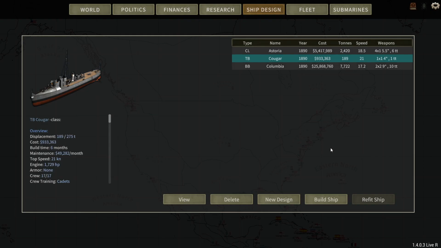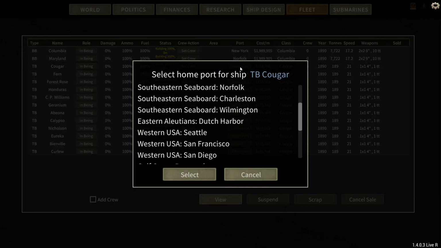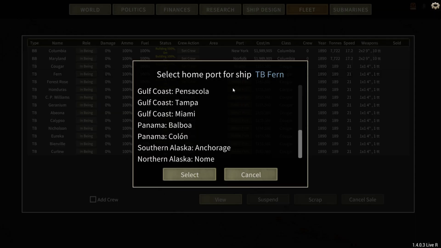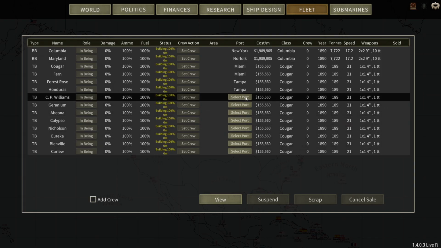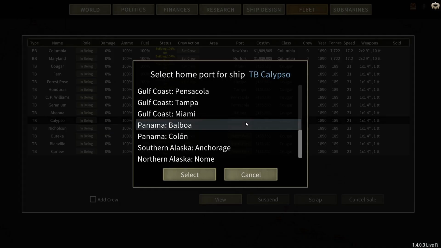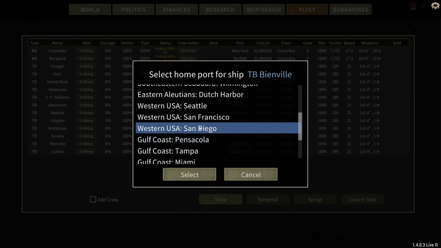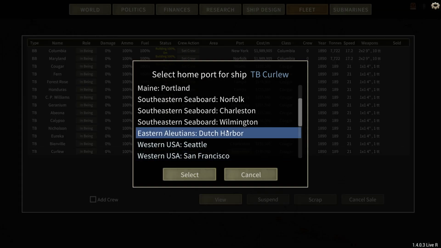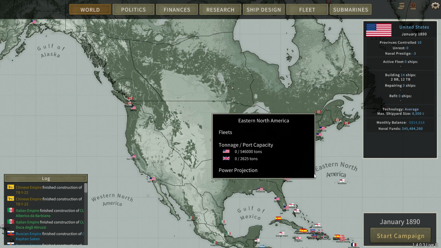Not a new design. All right, Cougar class. I built 12 right now. We're going to station these. Let's put 2 each down the Gulf, and we'll probably edit these as we build them along here. Pensacola's going to get a few. Panama, you're going to get 2 each. And the rest of them, put them in Charleston. I'm just going to build a lot more. So now we got 45 million left in the bank.